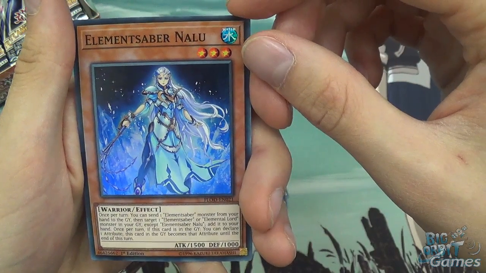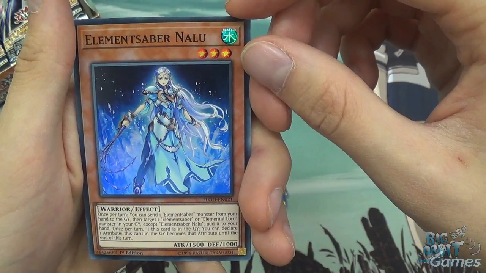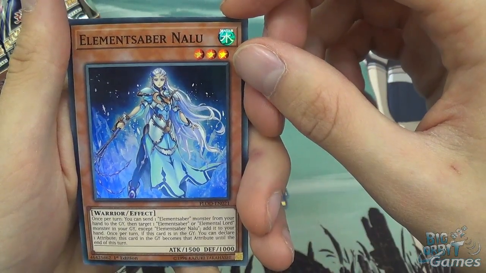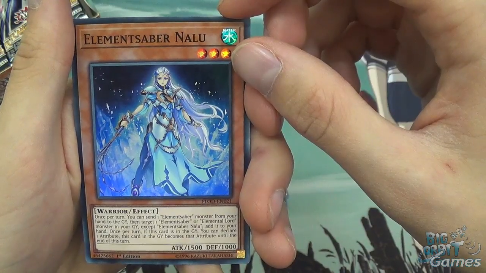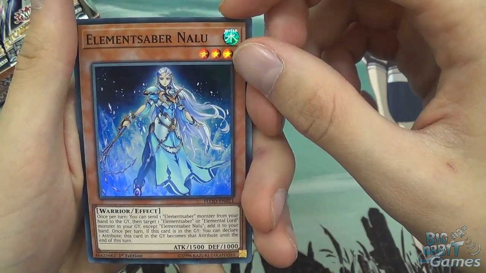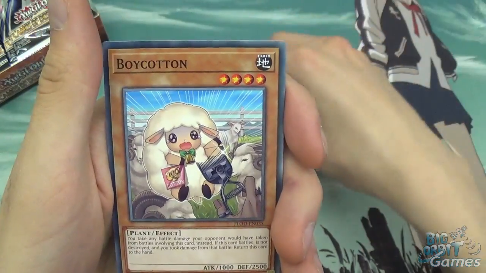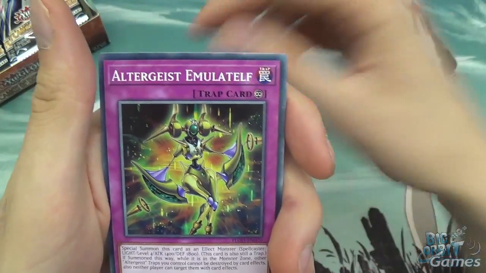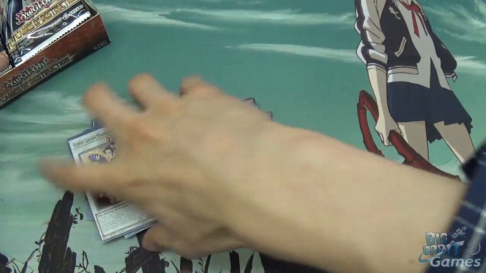Once per turn you can send one Element Saber monster from your hand to the graveyard, then target one Element Saber or Element Lord monster in your graveyard except Element Saber Nalu, add it to your hand once per turn. If this card is in your graveyard, you can declare one attribute. This card in the graveyard becomes the attribute until the end of the turn. And Boycotton, Staring Contest, Altergeist Emolaftelf, and then Moonflower Viewing again.